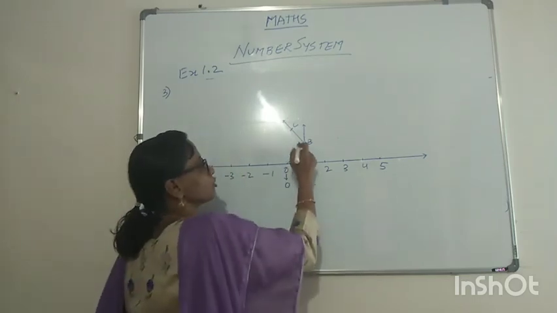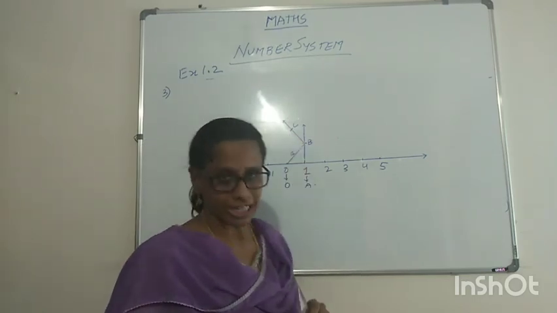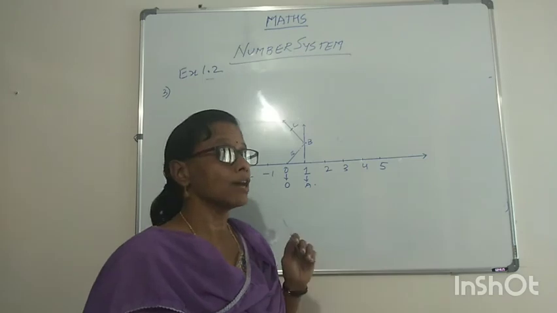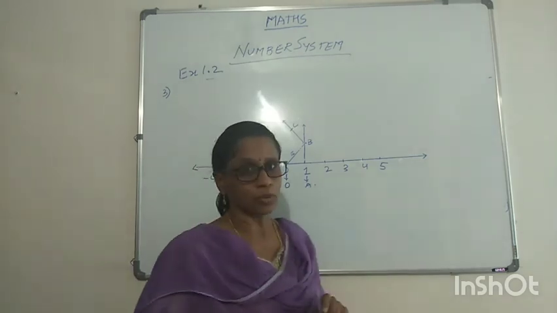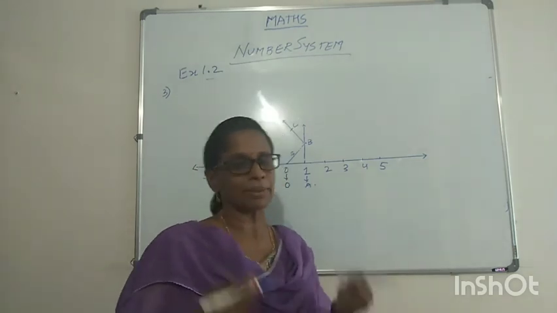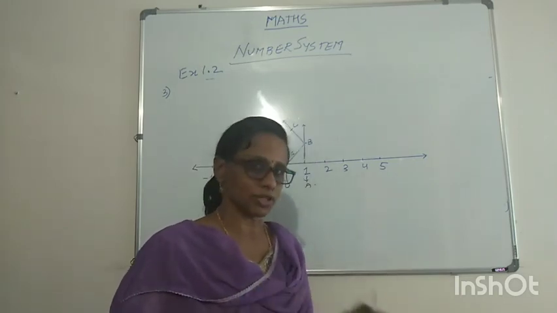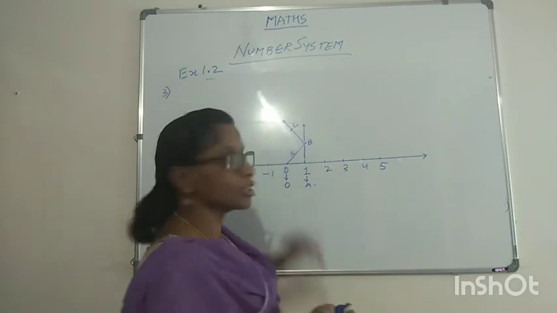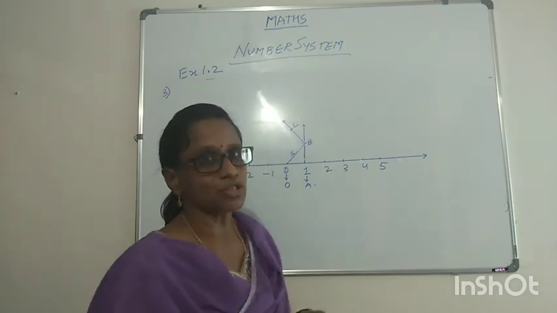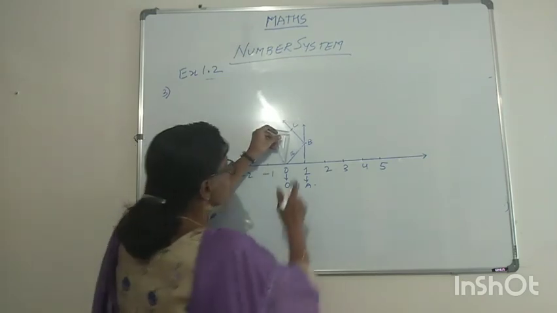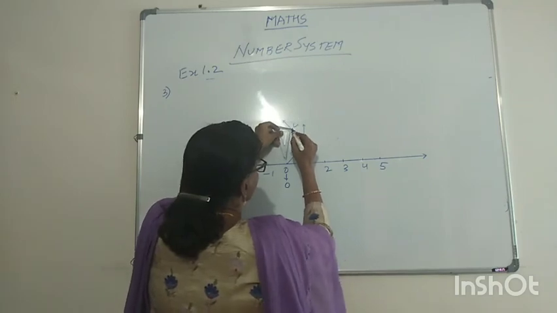So what we have done, we have drawn a perpendicular to OB, we have called it BC, and we have marked the point C with the same measure that we had over here, OA. Sometimes it's 2 centimeters, some people prefer to keep it 3 centimeters, some keep it as 1 centimeter itself, that's your wish, you can do it the way you want. Having got this point C, our next step is to join O to C. So we will join O and C together.